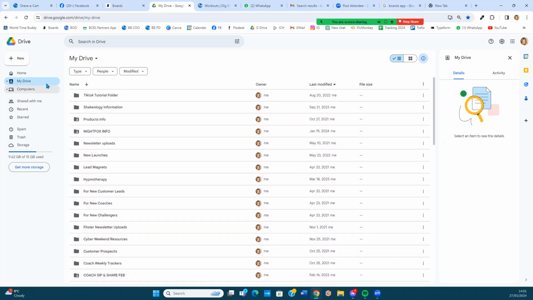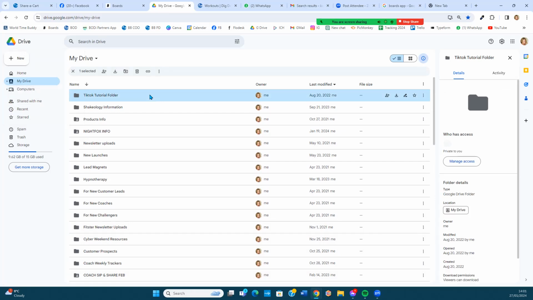But I would create a folder, so you can go into new, and you can create new folder, and then you just name it what you want. At this stage, I would say new mentorship training, something like that, so that all of the stuff that I am sharing with you now and that you get from corporate goes into a folder. And then you can further subdivide it.